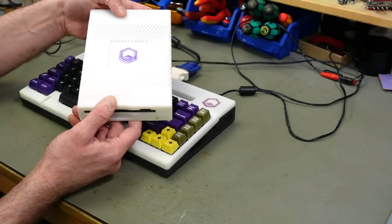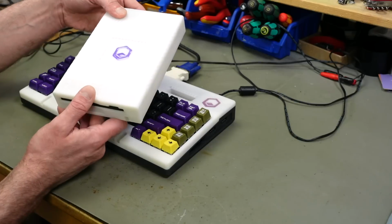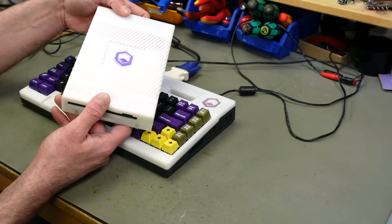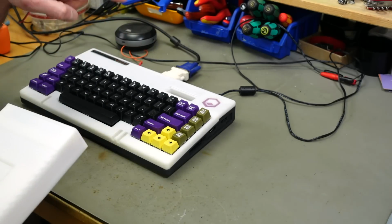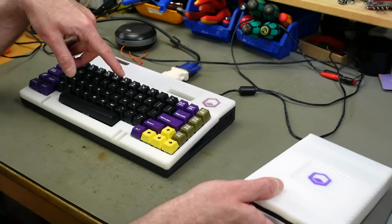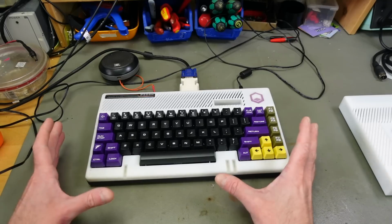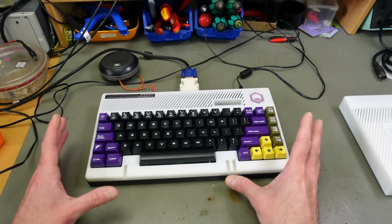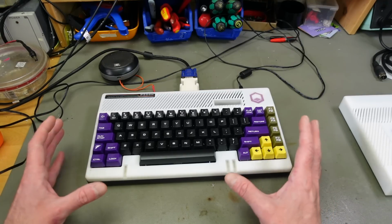So we're going to take an in-depth look at this in the first part of the video and try to make it work. I'm also going to try it on a Commodore 64, I think. And then we're going to take a look at some software that is in development or already developed for the F256K. Obviously this is a really new system, so there's not a lot of software yet that is completely finished, but there are some really promising things.